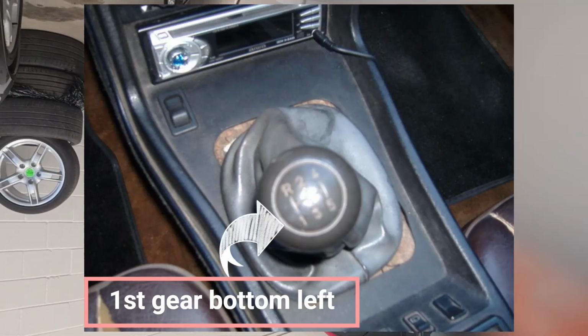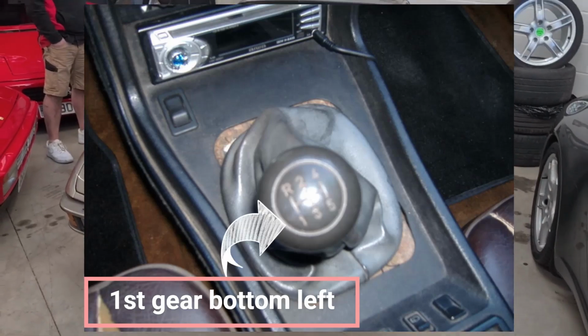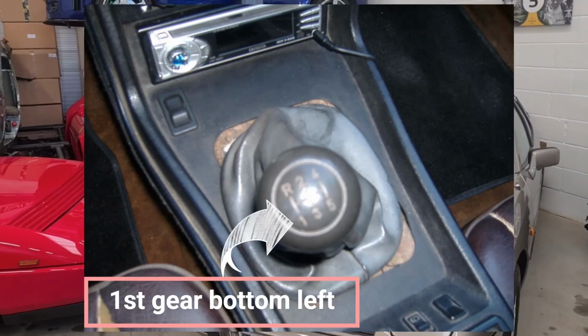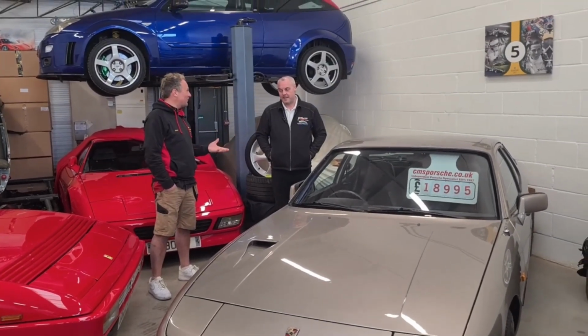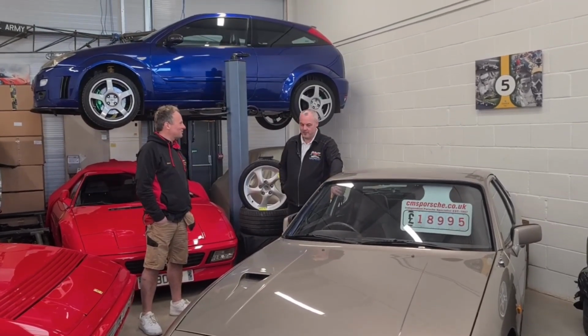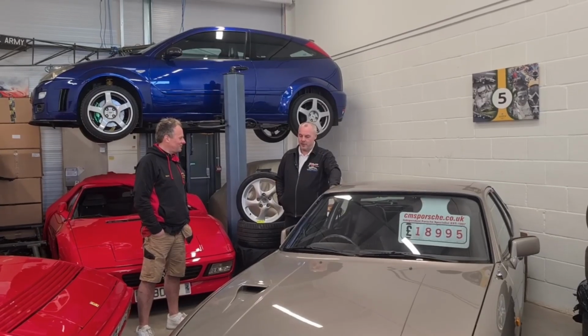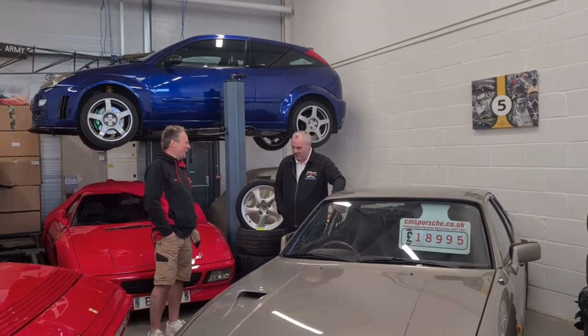What make is the gearbox? Do you know? Not a Getrag, I don't think. I think it is Getrag. Is it a Getrag? Because they're famous for their. I think it is a Getrag box. And I just think it's actually really nice to drive. It's quite good fun. Because these were always the entry level Porsche. Right? These were for the guy who won the lottery and won £7.50, and wanted a Porsche, so he bought a 928.